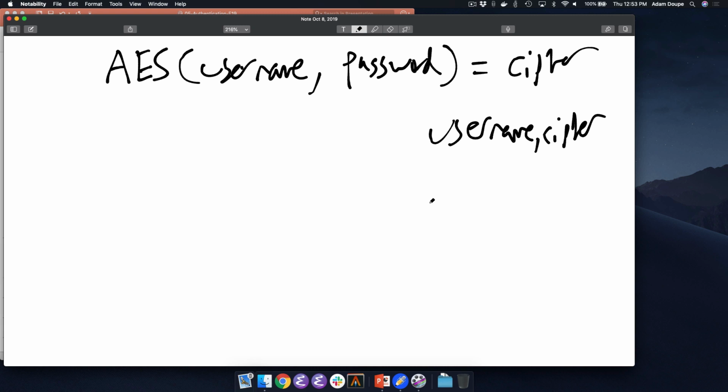Could you just store the cipher, assuming a sufficiently unique encryption system where you aren't going to have another combination of key or username and password that would come out to the same result? Could you then just store the cipher and ask, does this combine to make one of these things? Well, you need their identity, right? So your system has to have some way of saying what this user is. The username just maps the name that they give you to your internal identity, the user identifier. Right. Okay. So you need something.